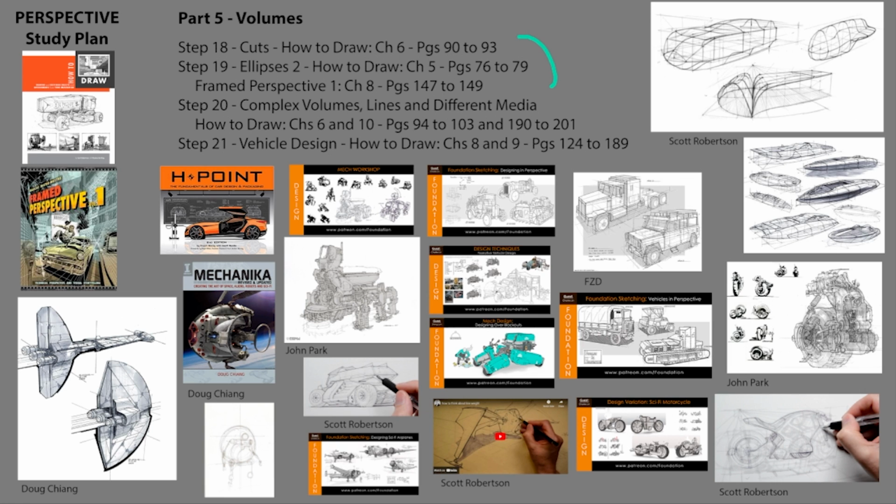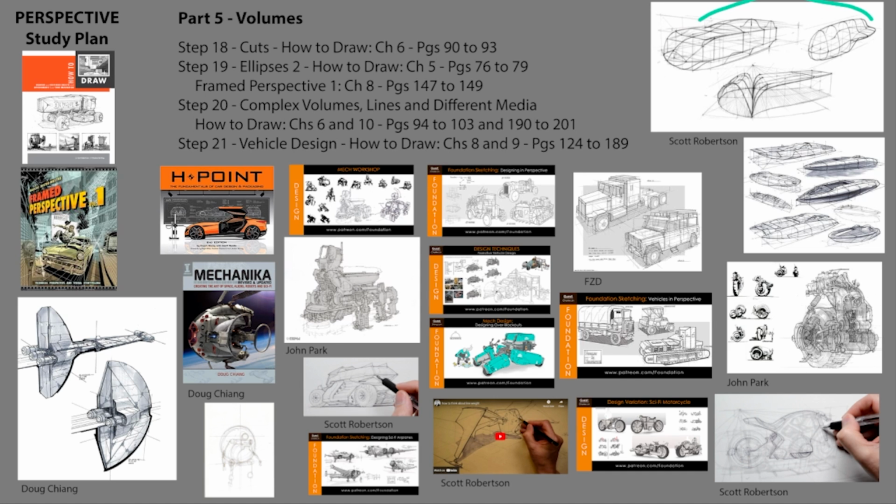These parts of how to draw, as well as frame perspective, are going to be some of the harder concepts to grasp. So cuts, ellipses, dividing ellipses, and using some of the tricks that Scott Robertson teaches us. But when you get to complex volumes, it will open a lot of possibilities as well, especially in vehicle design. So if you're into drawing vehicles in complex shapes and complex even bottles and objects and all of that, furniture, set design, and this kind of stuff, this is going to be really important.